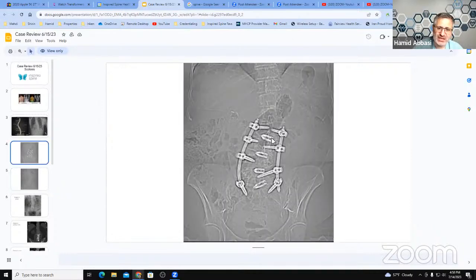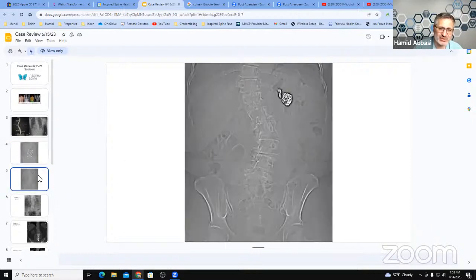Here you see spacers, and these spacers are put in to separate the bone. And you see the screws that on each side are connected together with a rod. You see that, especially in this patient, the screws are placed in very strategic locations, and some of the screws are skipped, as you see here. The L5 screw here and the L4 screw on this side are skipped. Sometimes the angle is just not sustainable.